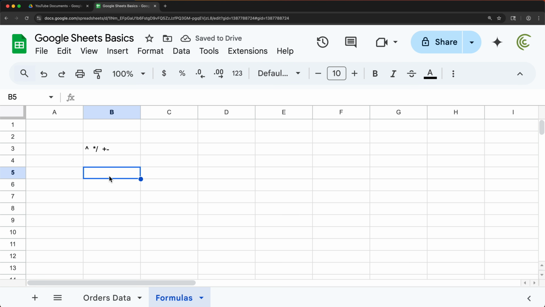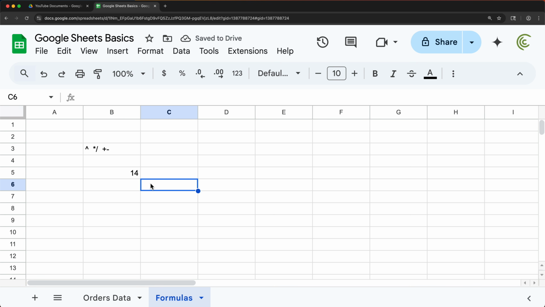Now, we start a formula by doing an equal sign. And then if you have a couple of numbers you want to add, let's say you want to do 9 plus 5, you simply just type 9 plus 5. You can see this pop-up shows up telling you what the total is going to be, 14. And if you want to apply, you just hit enter and you have your 14. Now, if you forget to put the equal sign and you just type 9 plus 5, none of that is going to happen. So you want to make sure you start with equals to make sure that that's a formula.